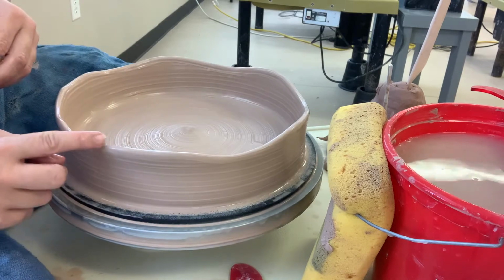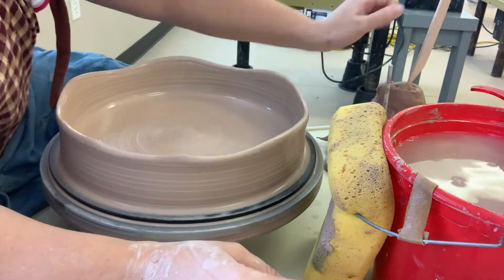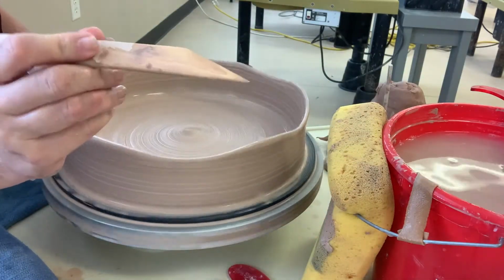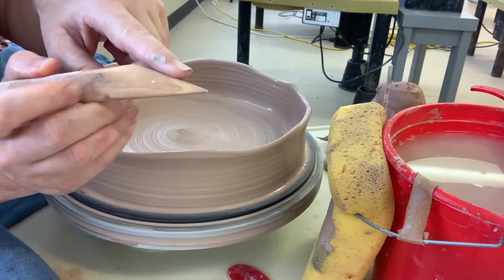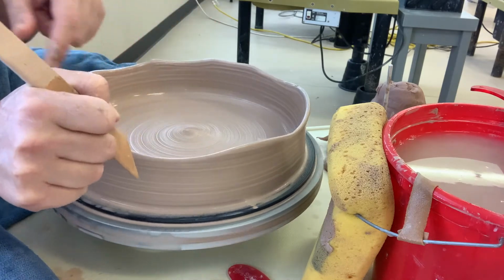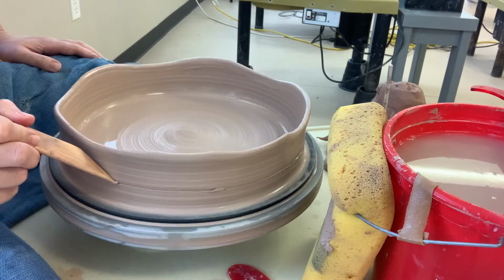Okay, so that's softened that edge up a little bit, and I like it more. Now we're going to clean up this exterior. So the wooden knife tool is what you need next. This angled part of the tool is the business end. So we lead with the tip of the tool. We come above the area that we want to cut. So for me, that's about right here.